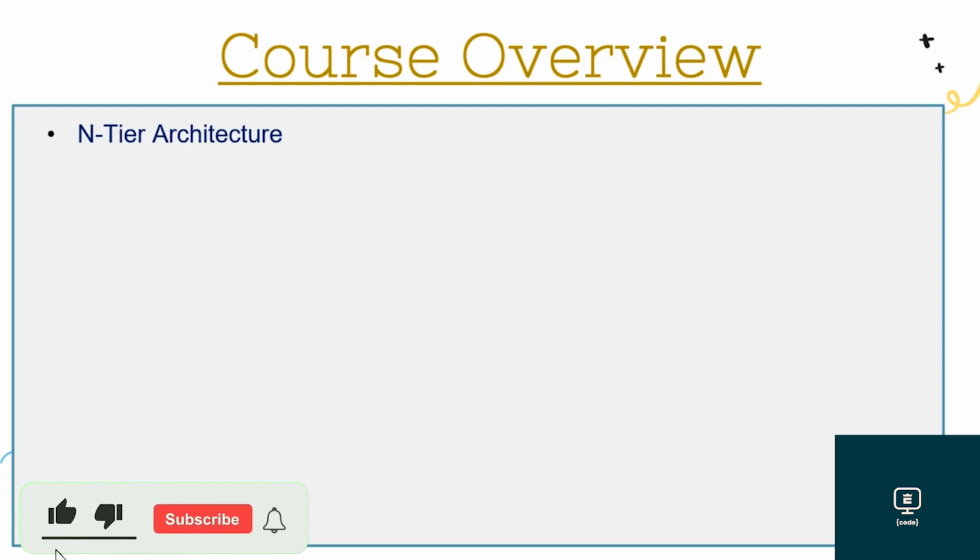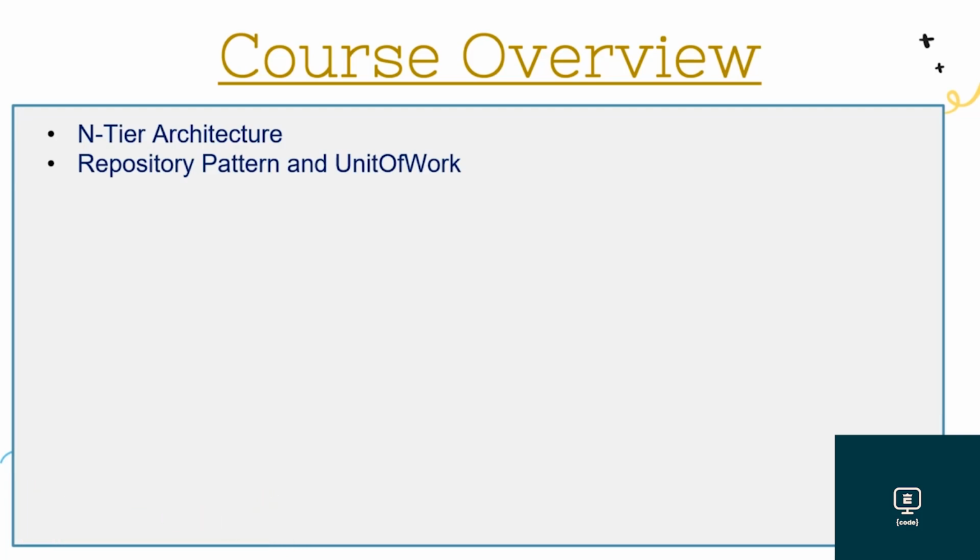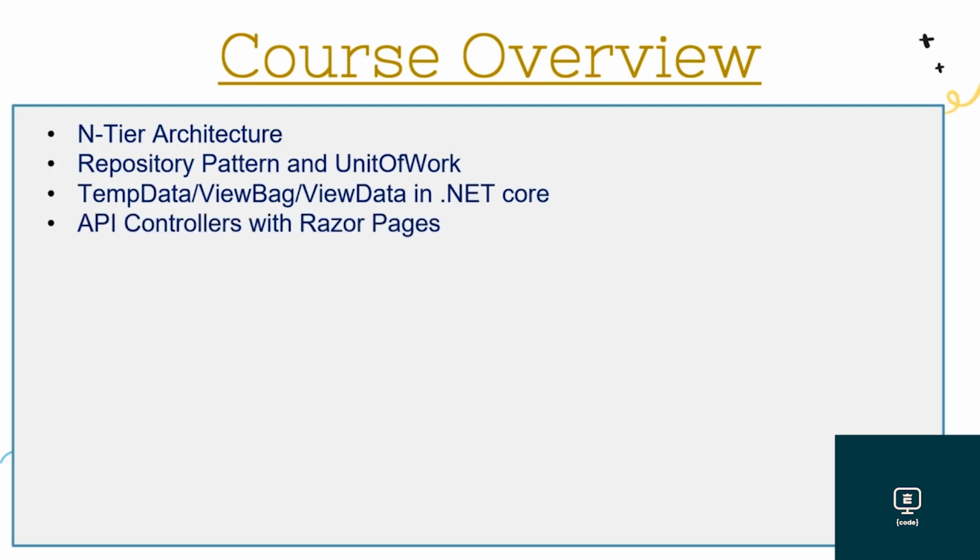We will be using Entity Framework Core for database, but in a large application that is broken down into a repository pattern using unit of work. Then we will understand TempData, ViewData, and ViewBags in .NET Core and when you should use or avoid them. We will also see how to add API controllers with Razor Pages.